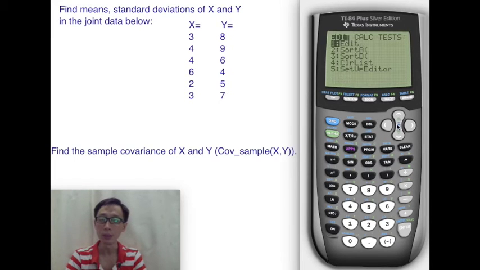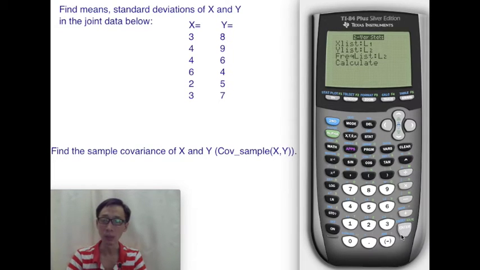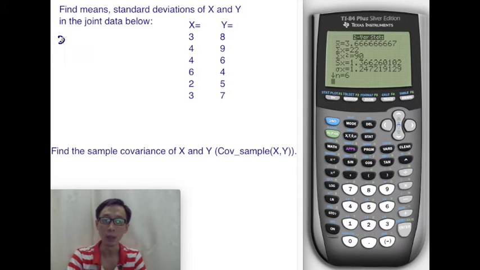Now we perform stats, calc, and because we have two random variables, we use two variable statistics. You could have performed it twice with one variable on x and then one variable stats on y. But let's just use two variable statistics and tell the calculator that our x list is in L1 and our y list is in L2. And let's delete the frequency list because these are raw data. Repeated values are just re-entered again, repeated again. So there is no frequency information separately.